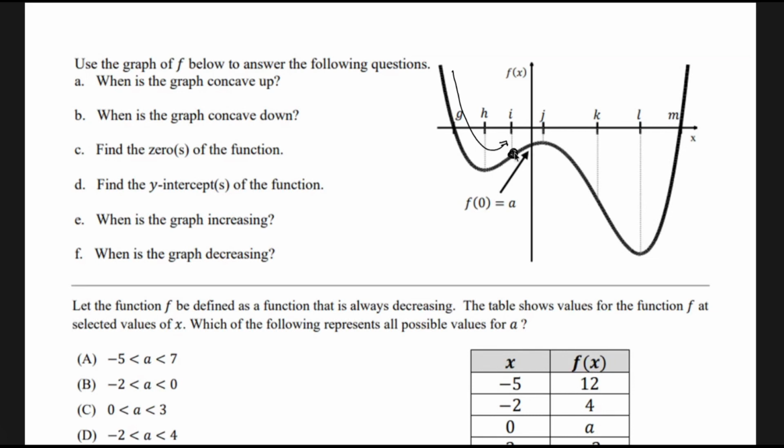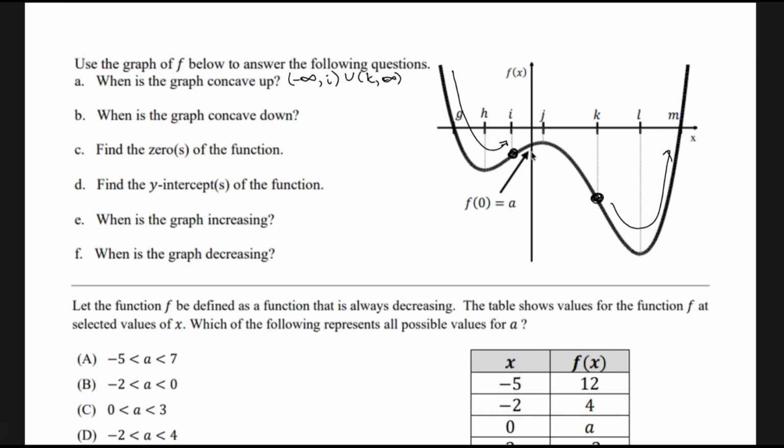That looks like an inflection point, and so you know what? This would probably be an inflection point too. So from negative infinity all the way to I, and we're not going to include it because at the point of inflection, it's neither concave up nor concave down. So when you're dealing with concavity and it asks you these questions, you're never going to include your inflection point. However, that's not the only concave up. It's also concave up from K to positive infinity. So we will say union K to positive infinity.